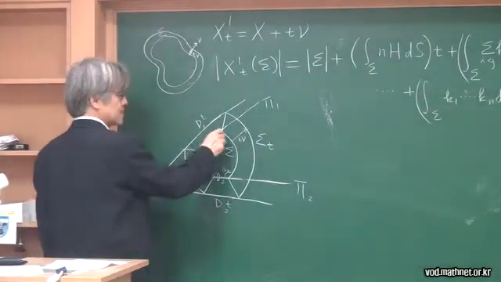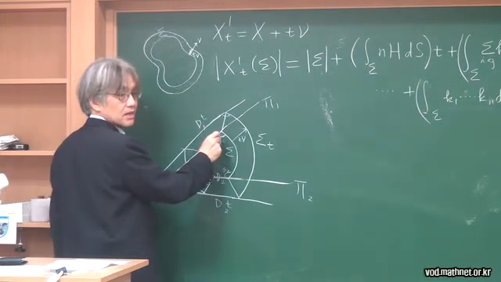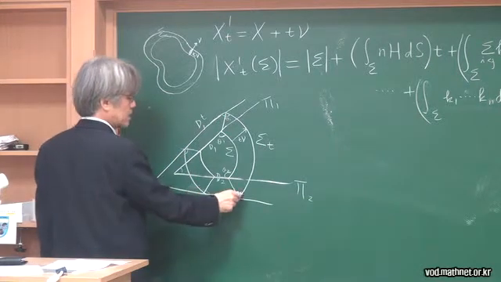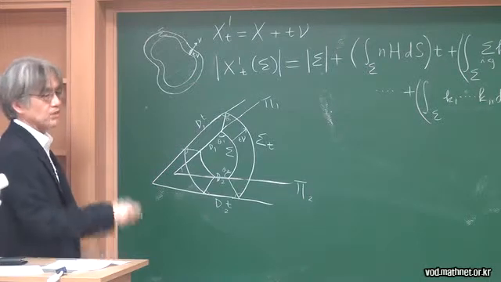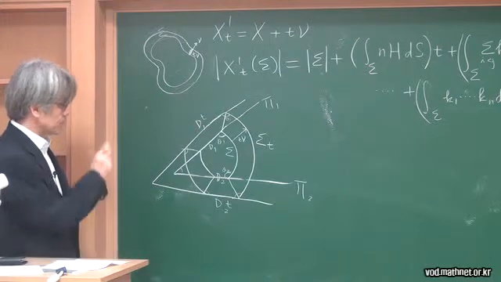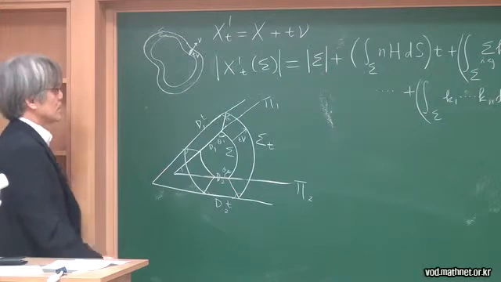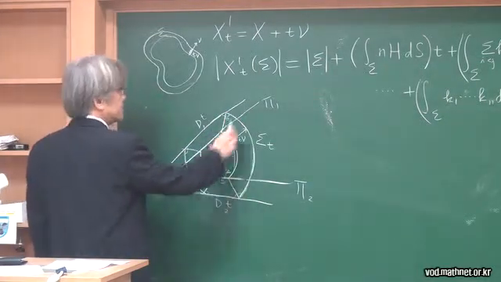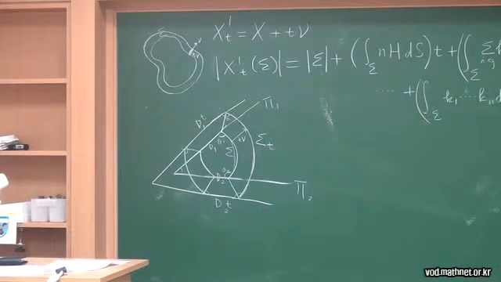For the capillary surface, this contact angle theta 1 is constant. So this is also theta 1 and theta 1. As t varies, you keep the angle constant all the time, for all t. That's the point of the capillary surface. So we are going to use exactly that property to prove our theorem. So for this area, we have this tube formula. I have only 10 minutes, so let me hurry up.